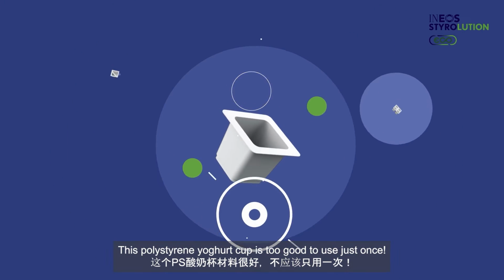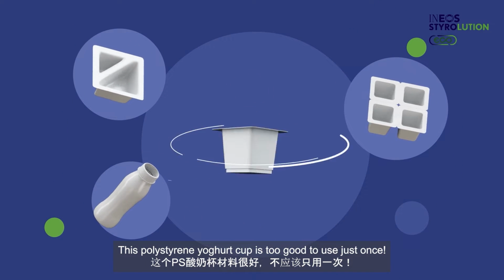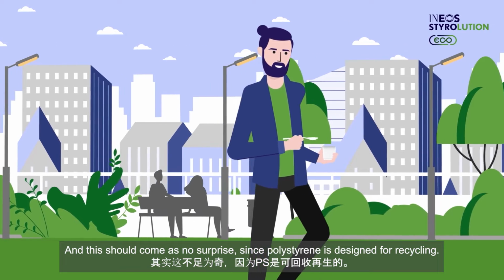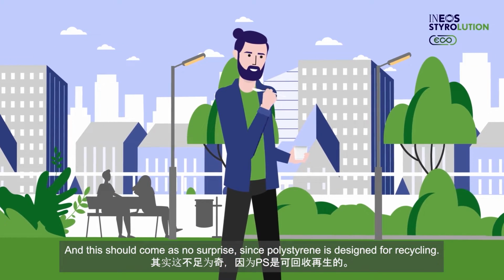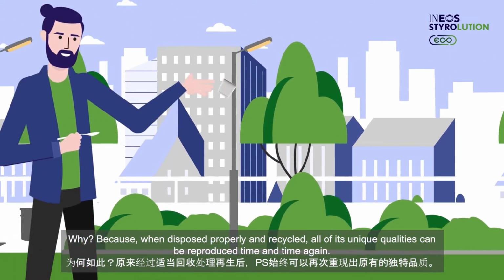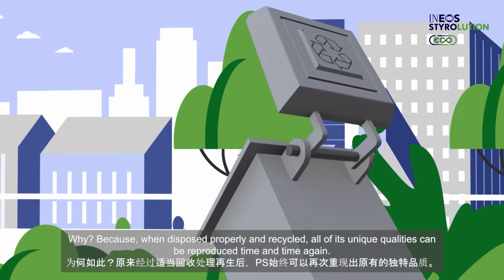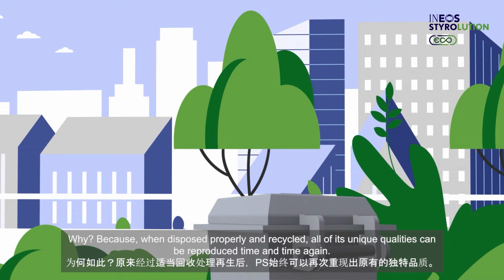This polystyrene yogurt cup is too good to use just once. And this should come as no surprise, since polystyrene is designed for recycling. Why? Because when disposed properly and recycled, all of its unique qualities can be reproduced time and time again.